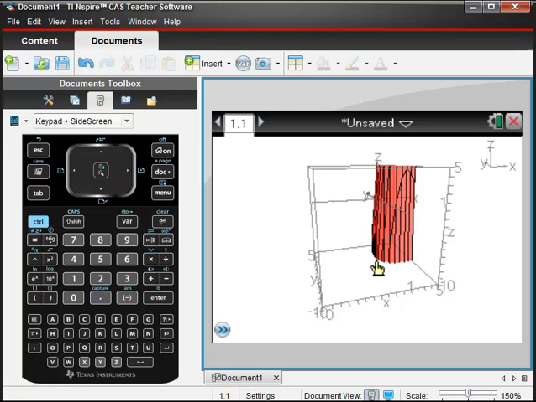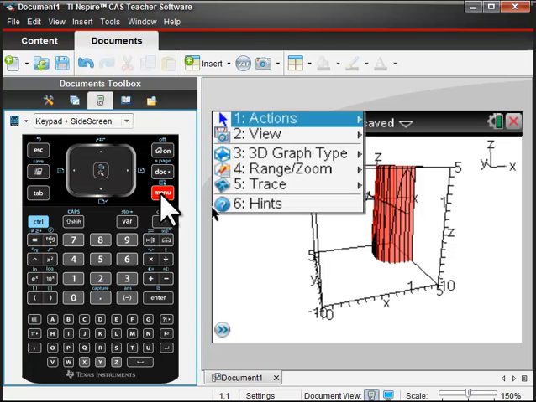But that's not a good idea, because the best graphs on this particular calculator happen to be the ones where all the axes are scaled the same length, or have the same length to begin with. Let me show you what I mean by this. So let's say we decide to make the z-axis from negative 100 to positive 100, thinking that we'll get a lot of graph to appear.